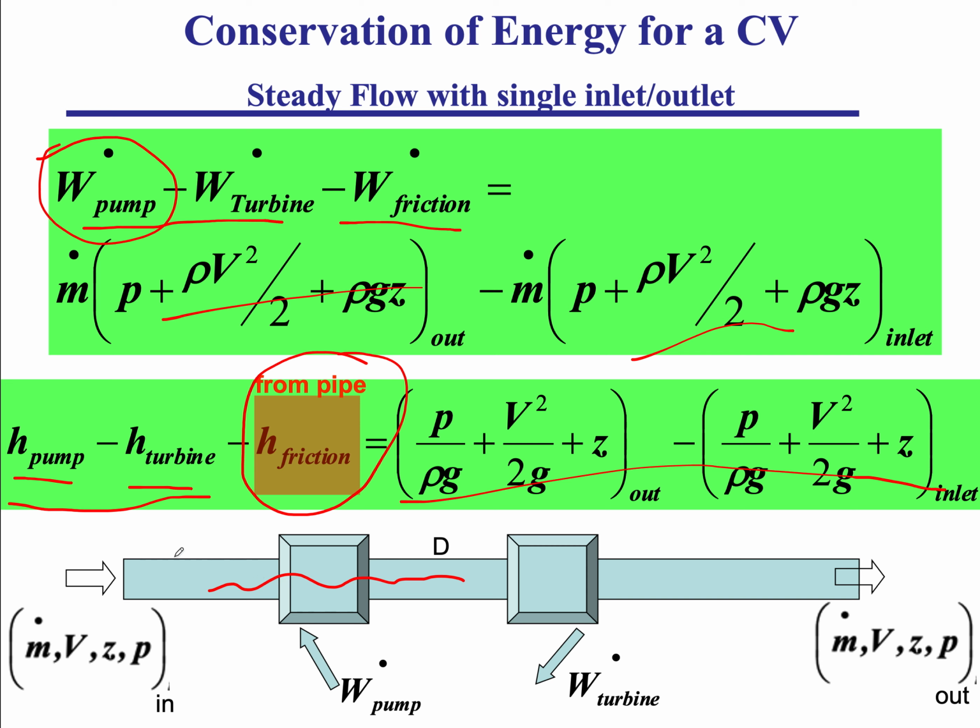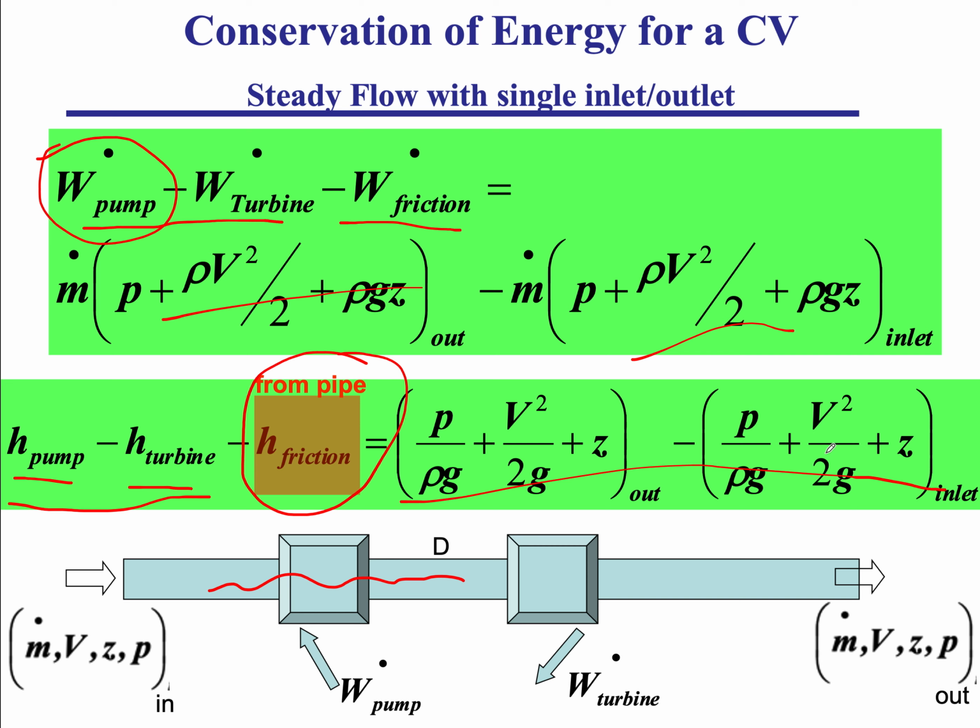But so if we have everything else in the equation, the pump, the turbine work, as well as all the other energetics of the fluid coming in and out, then that's great. We're satisfied. But what if we're at a design stage? What if we don't have all that information?